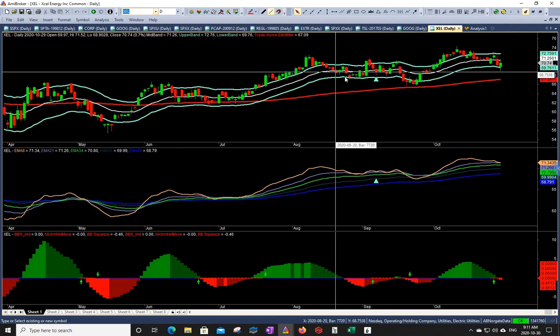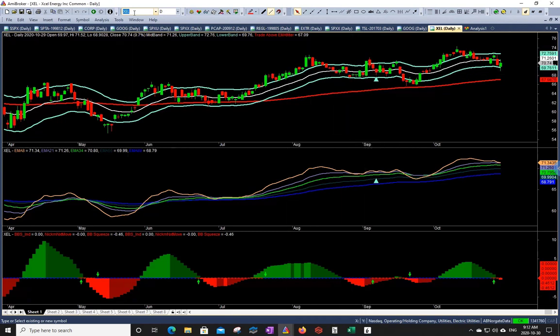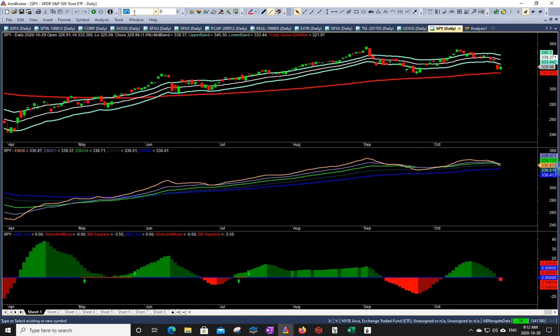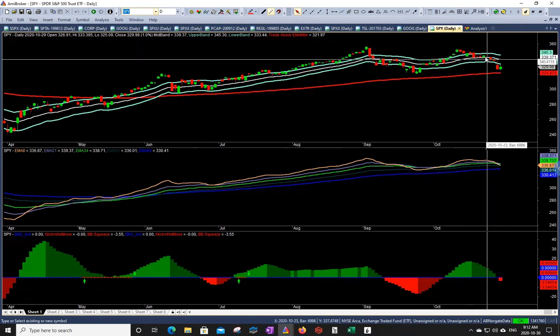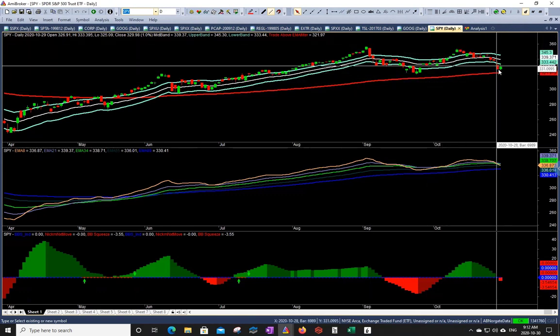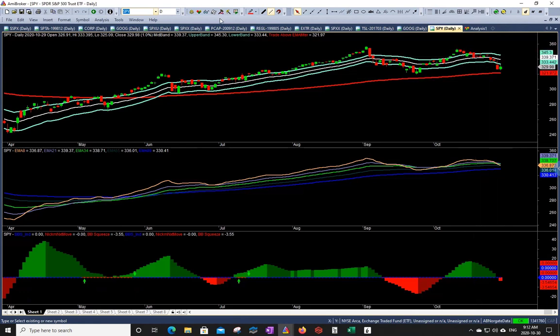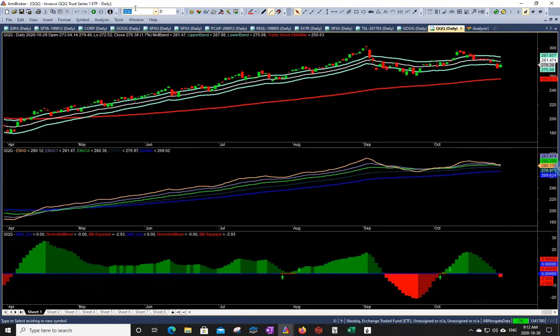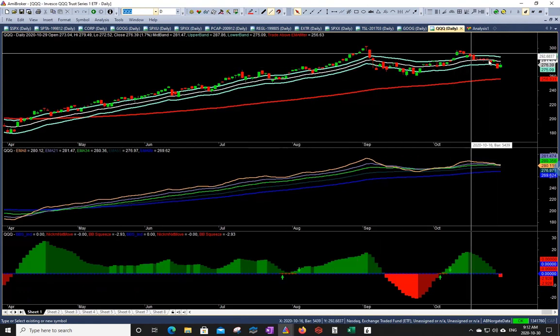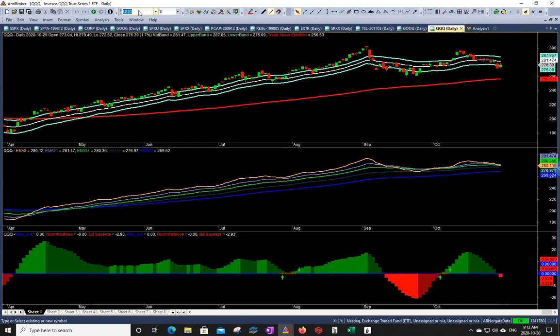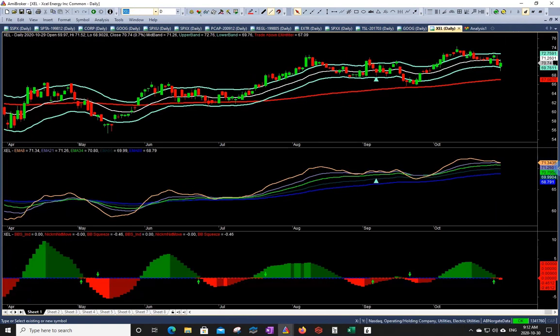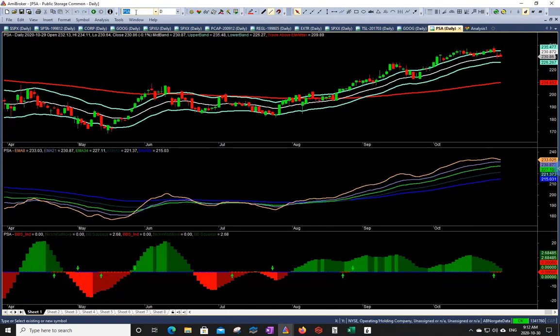You can see the market itself. Let me just pull up the SPY. The SPY itself has pulled back quite a bit. You can see it's below its actual channel. The SPY's pulled back, and the triple Qs, the Nasdaq, have pulled back quite a bit. But with some of these stocks that we're getting signals from, you can see they're still really strong, and they've held up quite well.